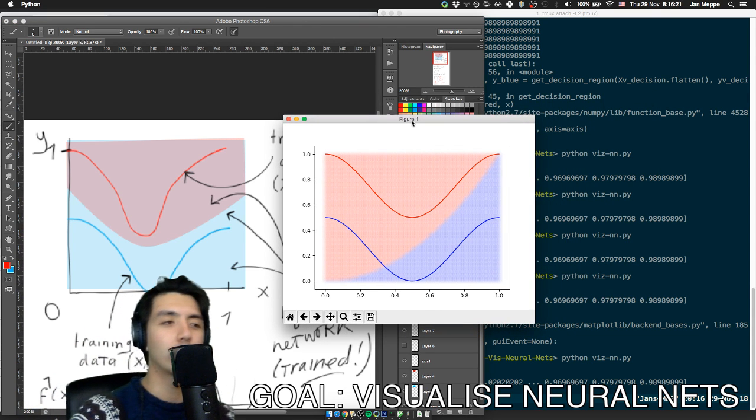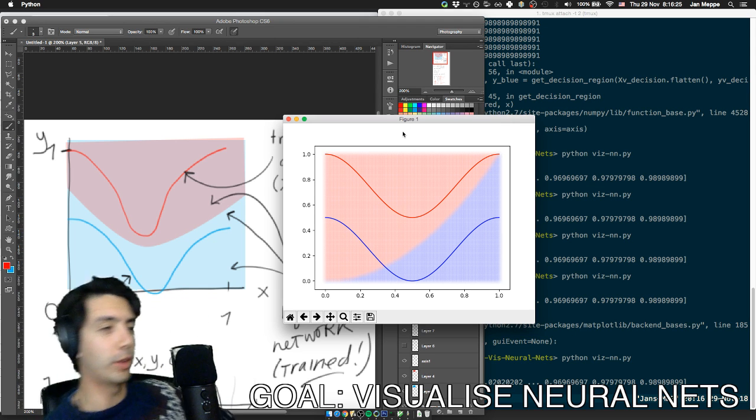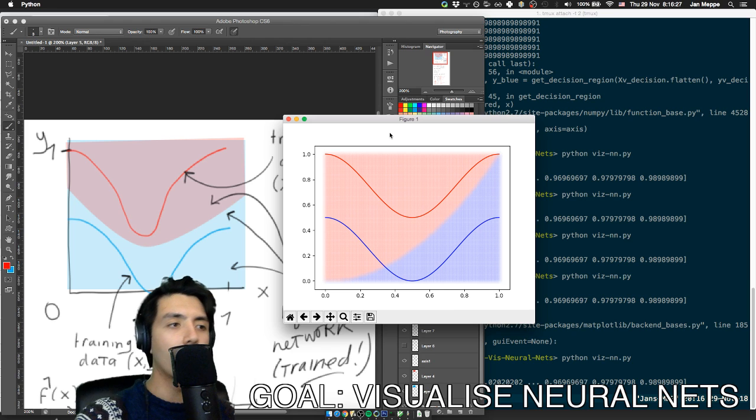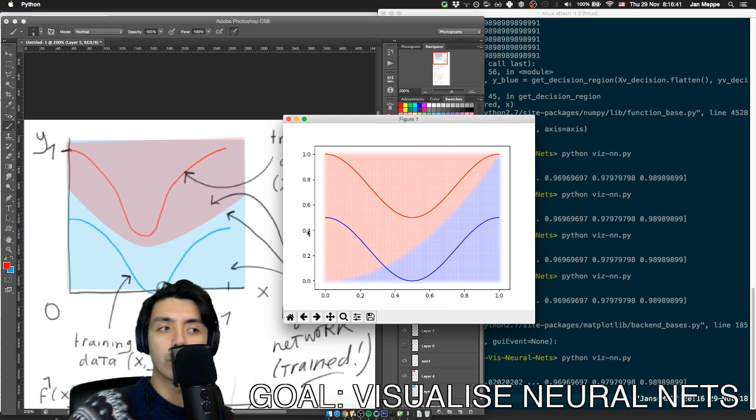Except for the fact, of course, that this decision boundary, we want it to be generated by the output of a neural network. So all that we have to do now is, well, we can always make it faster. You can always make something better faster, but we have to get it to work in the first place.